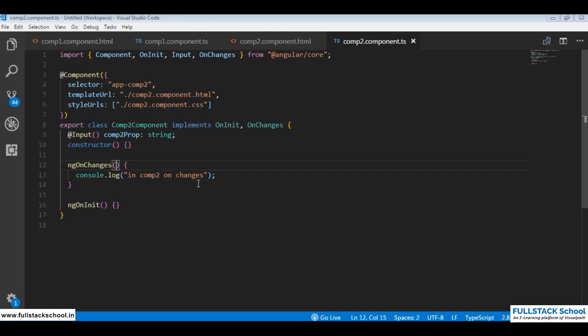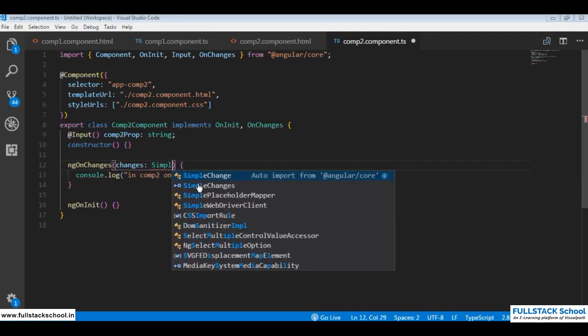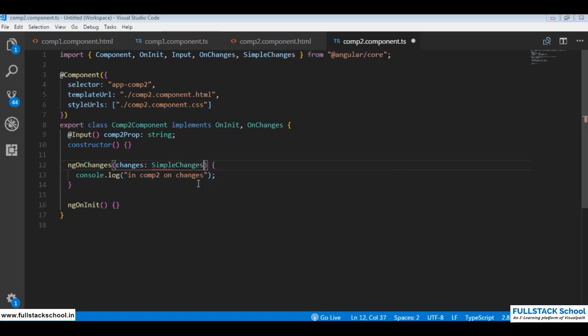So ngOnChanges takes an argument also, which is changes, and the type is SimpleChanges, from Angular core. And the purpose of using SimpleChanges is to track the current and previous values of the parent data coming in.